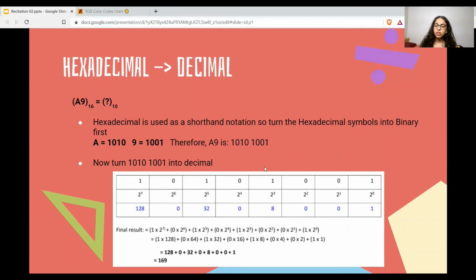Now this binary number will be converted into decimal. And how is it going to be done? As discussed earlier, every bit of the binary number is going to be multiplied with the base raised to the corresponding power, and then all those components will be added to get the final result. So here we have 1 as the rightmost bit with the power 0, then followed by the second rightmost bit, which is 0, raised to the power 1, and so on and so forth, which gives us the answer 169. So that is how hexadecimal to decimal is going to be converted.